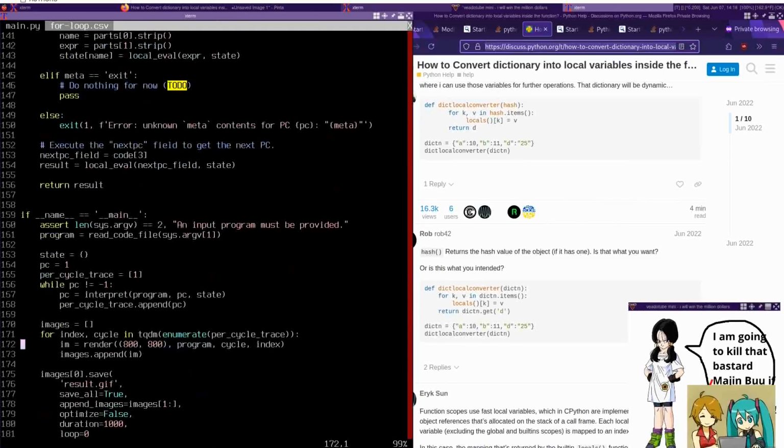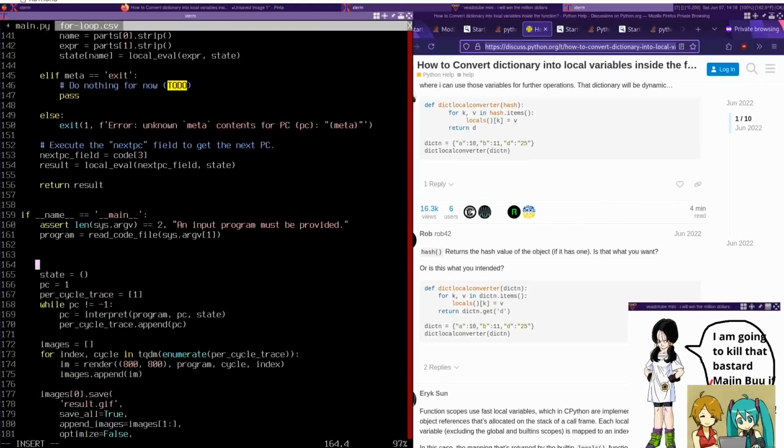Okay, so if the PC is in the set of meta lines, and meta lines are lines which have no code.